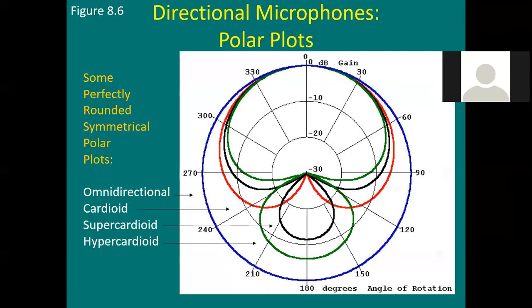Now, are directional mics more sensitive to sounds from the front? No, they're the same. Look at my cursor. Directional mics are simply less sensitive to sides and the rear. So the red one was called a cardioid directional mic. And the pinch point here is called the null. And the -30 means that right at the null, this directional mic was 30 decibels less sensitive than an omnidirectional mic. So to sounds coming straight from behind, this directional mic was 30 dB less sensitive.